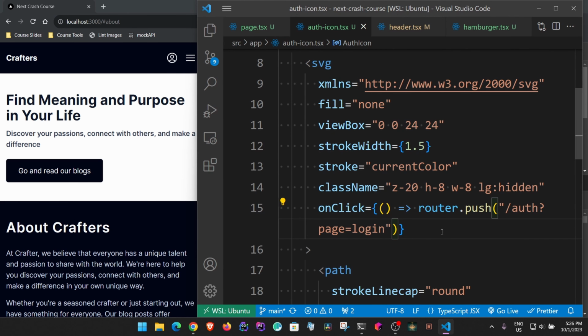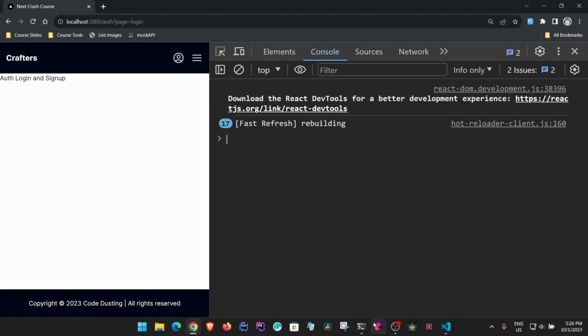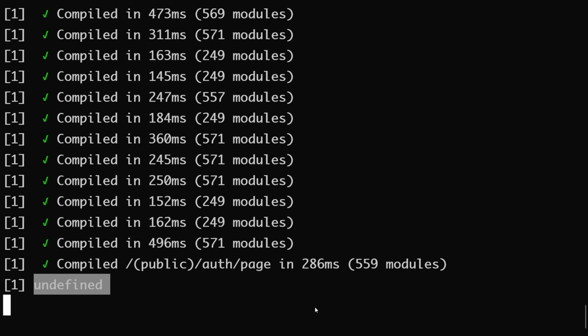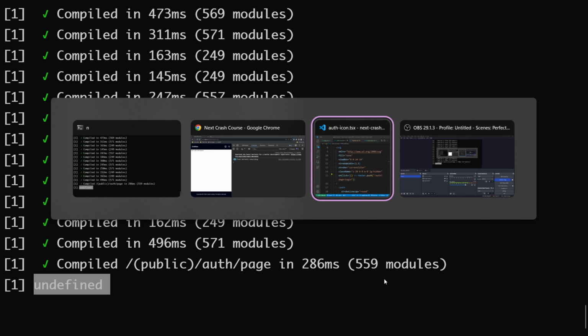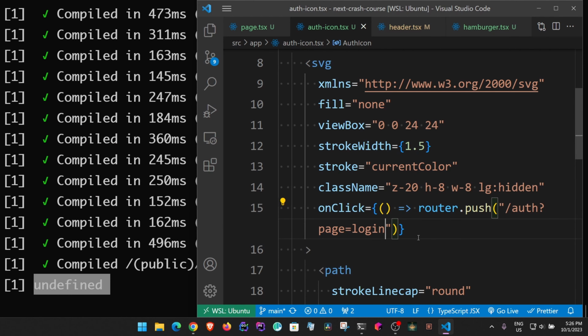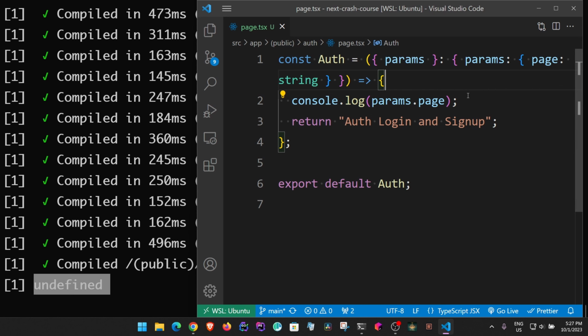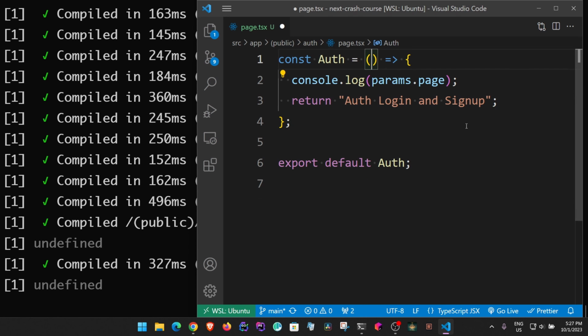I go inside this page, which is the login section, and here I have undefined. Why? Because the params is not able to get anything there, right? It is not able to get anything there because that query parameter is a client side part. So we have to somehow get it ourselves using the useSearchParams feature. So let's go inside the auth thing. And here I can remove this like so.